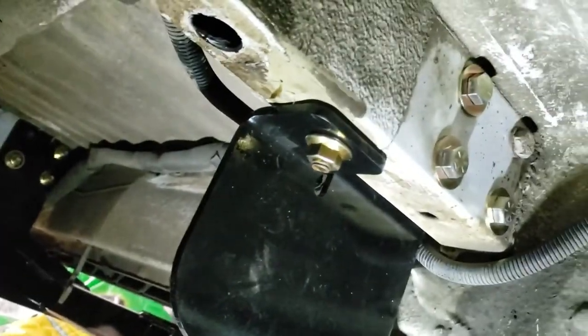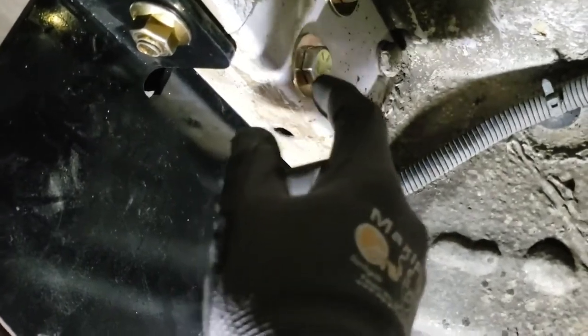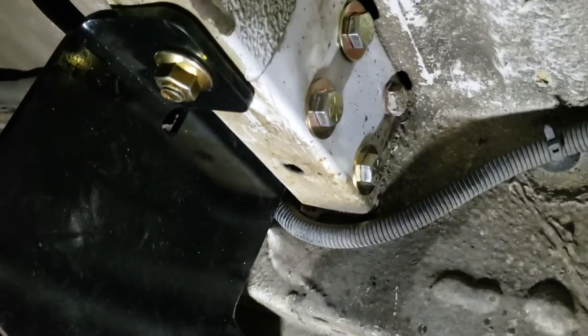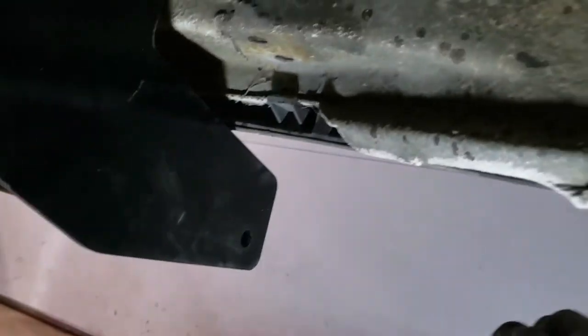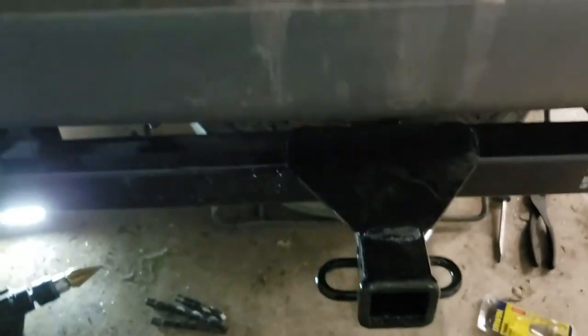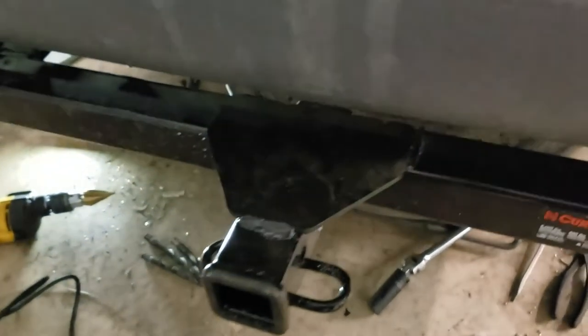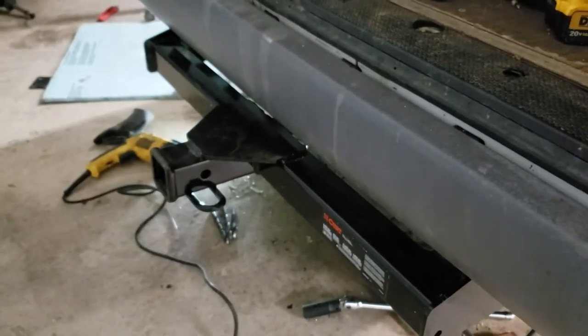So that's it for the hitch. It took me a lot longer than the instructions said, but I had to open my frame holes up just a little bit for these half-inch bolts because a few of them were really tight. I opened them holes up a little bit and I had to make the spacers I was talking about. Once I got my old bumper off — a lot of you are not going to have that bumper, so it's not going to be quite as bad. But anyhow, it's on there. Another project done. I'm not sure what I'm going to do about the swing out yet, but I want to mount my generator and maybe have another accessory rack on the other side, and maybe some bike racks.